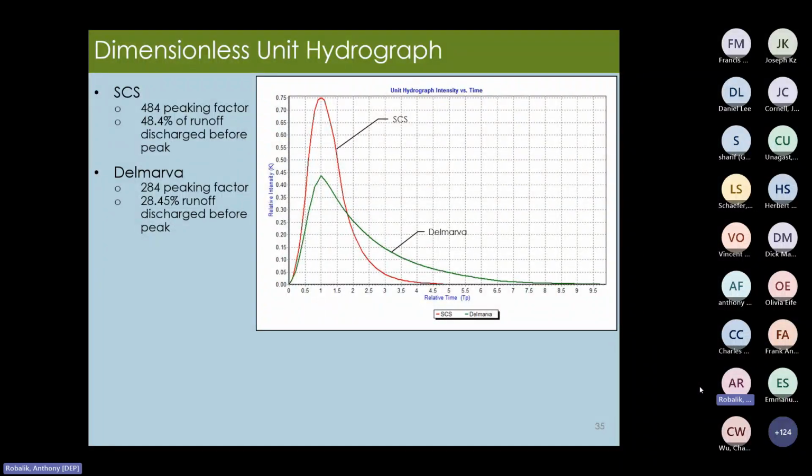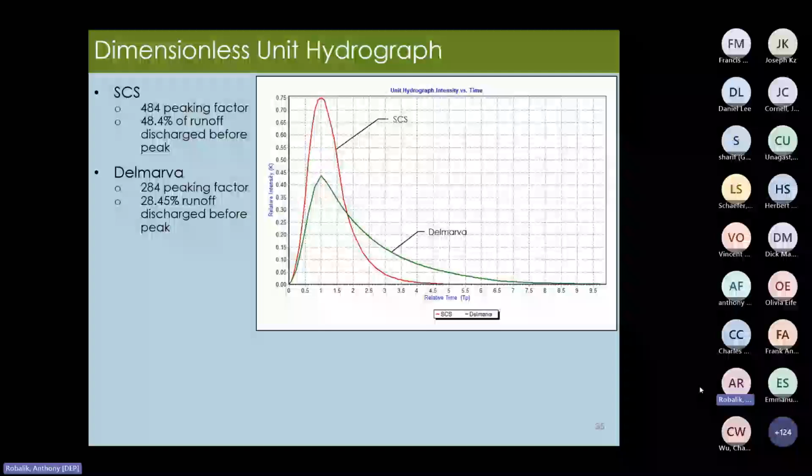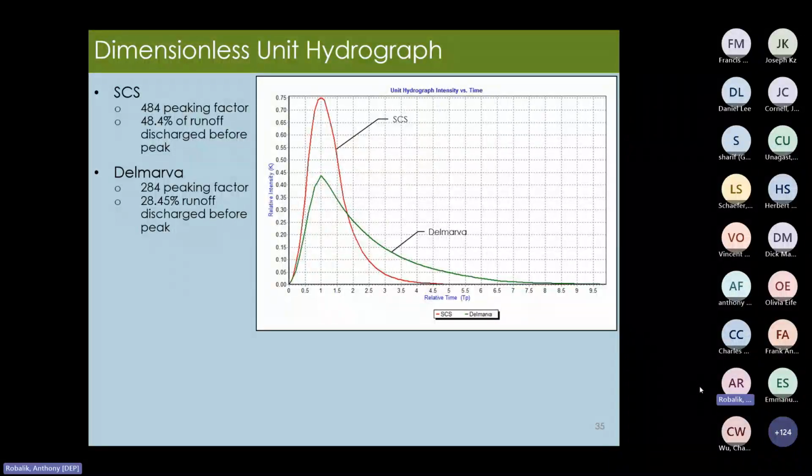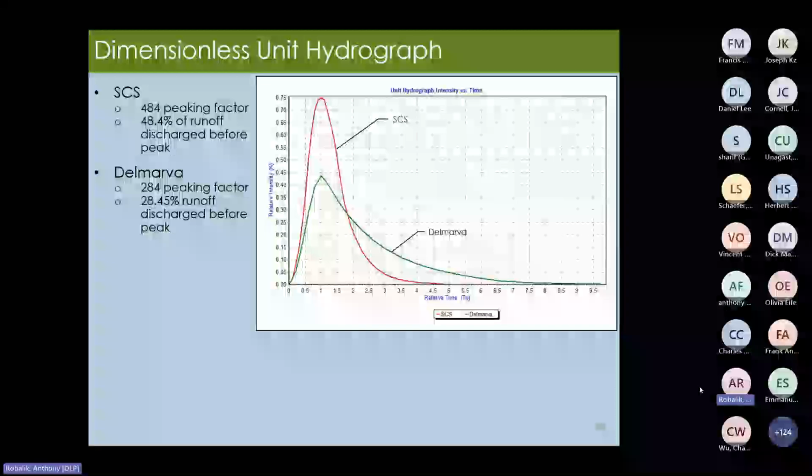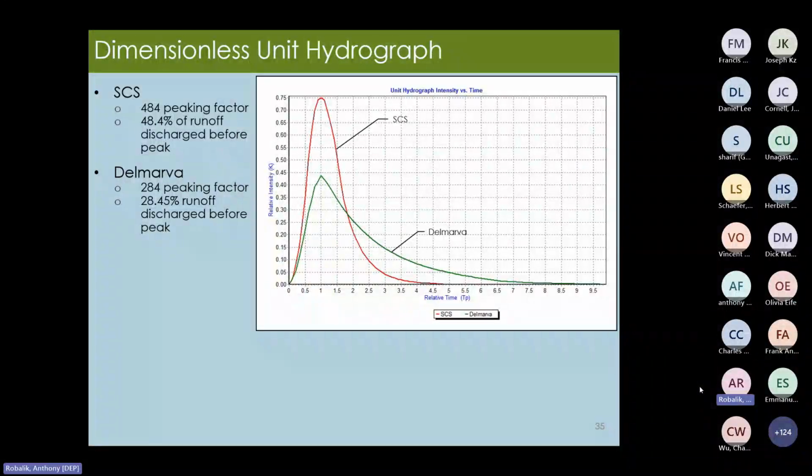The second hydrograph that we're going to talk about is the Delmarva unit hydrograph. The Delmarva hydrograph is suited for the flat coastal areas of Delaware, Maryland, and Virginia, which is where it got its name. But it's also suitable for similar areas in New Jersey. Shown here is a comparison of the SCS and Delmarva unit hydrographs.